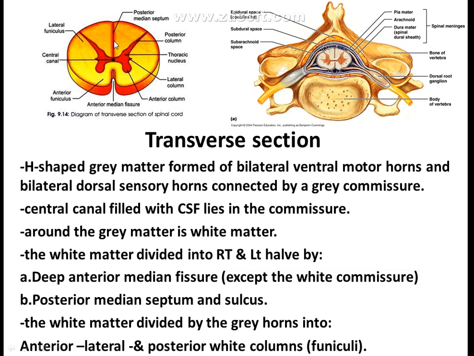If we involve the posterior median septum and the anterior median fissure in classification of the white matter of the spinal cord, in addition with the H-shaped gray matter, we can divide the white matter into funiculi or columns, in which we may call this region between the anterior median fissure and the ventral or anterior horn of gray matter the anterior white column, and this region between the posterior median septum and the posterior column or dorsal horn the posterior white column or funiculus, while that region which is between the lateral aspect of the spinal cord laterally and the dorsal and ventral horn medially could be termed as the lateral white funiculus or lateral white column.